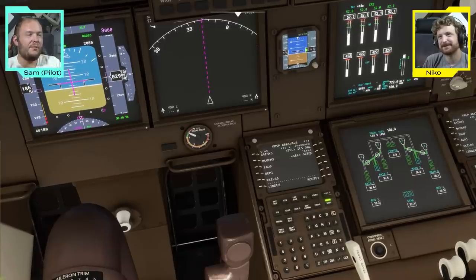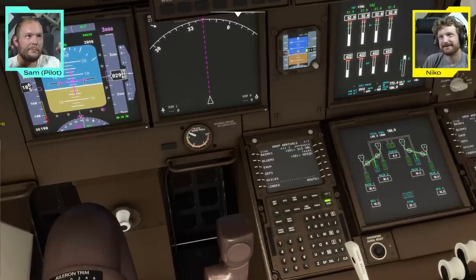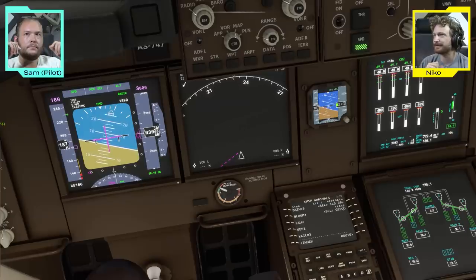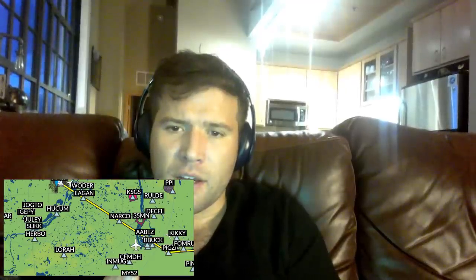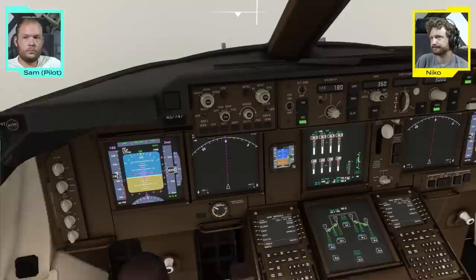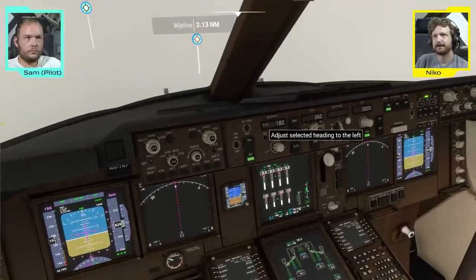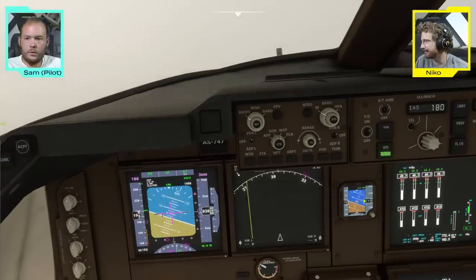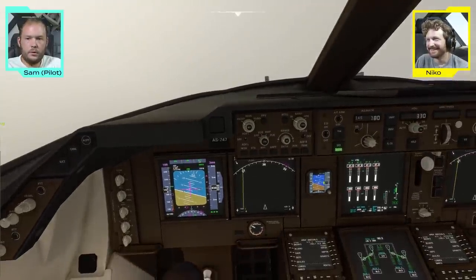Okay, but before you execute it, so you put that in. I can actually see it. Go ahead and execute it. That's fine. Boop, executed. We have new symbols and stuff on our altimeter. All right, turn to a heading of 330. And then hit the APP button. Hitting it. It's on. It's doing it.